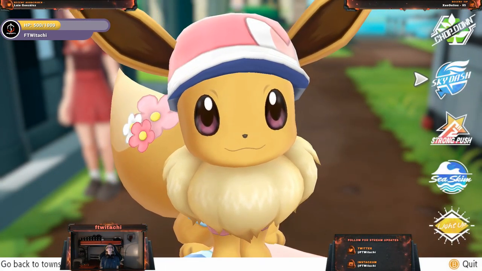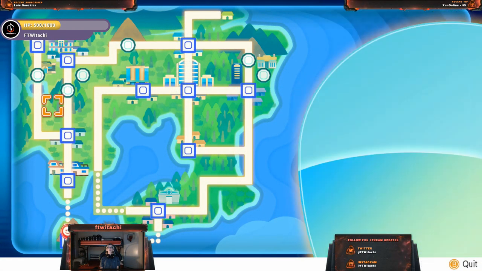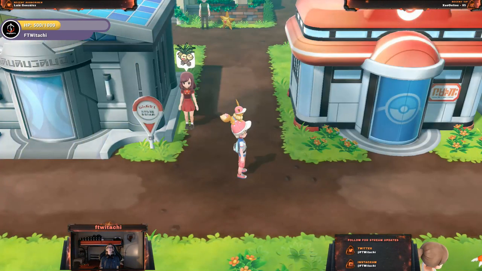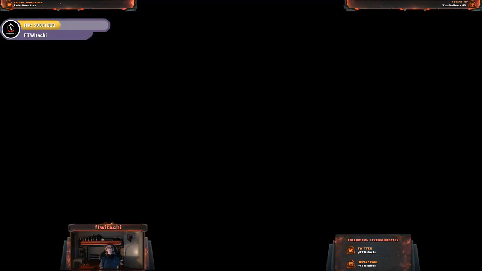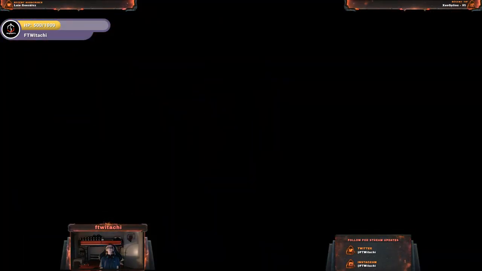Alright, so, secret techniques, Sky Dash. Sky Dash to the Elite Four, because that is where I plan to level up and evolve my Pokemon. I'm just gonna keep spamming the Elite Four. The easiest way to do it.